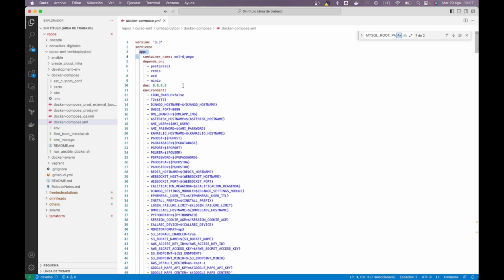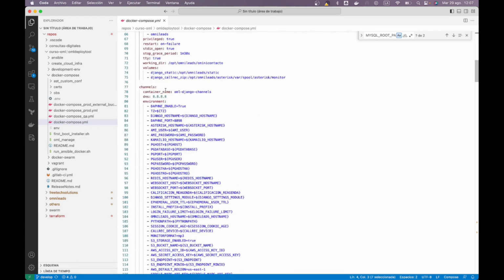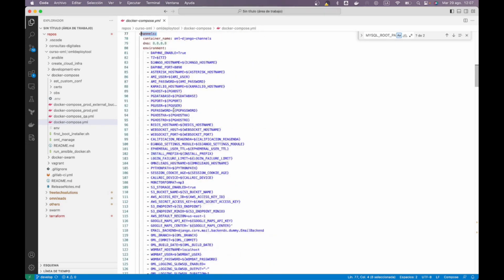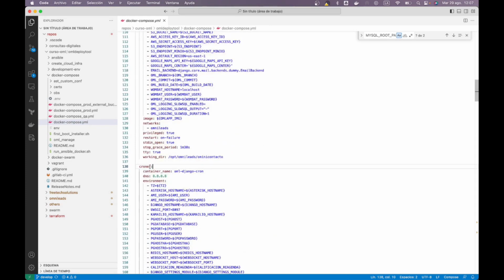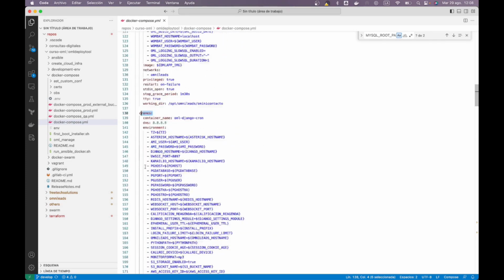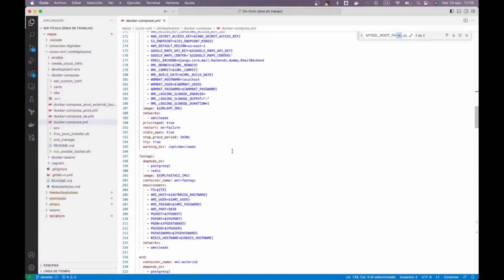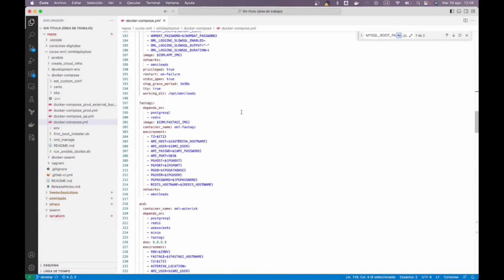We have another service called channels, which is the Django channels service for the asynchronous part of Django. We have a container where all the necessary crons are, which OMniLeads uses primarily to bring some things from SQL and put them in Redis, so that the real-time views directly consume from Redis.